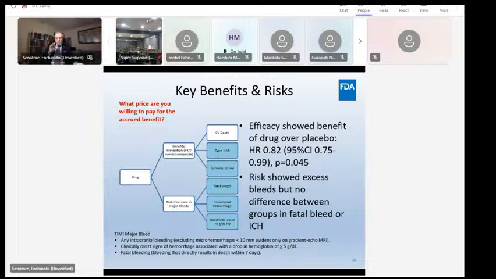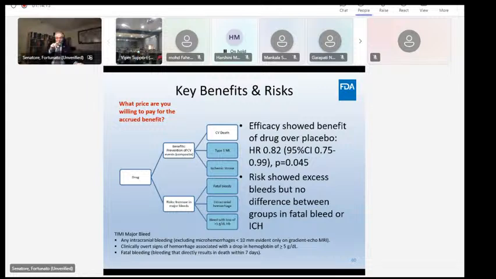But since you're inhibiting platelets, you're going to get a bleed. A bleed could be fatal. A bleed could be a brain bleed. You're getting a stroke. Or you could lose so much blood that you need a big transfusion. So bleeds are the risk. And those three boxes at the bottom, the fatal bleed, the intracranial hemorrhage, and the too much bleeding, I'm going to call them TIMI major bleed. That is the title of those three bleeds combined.